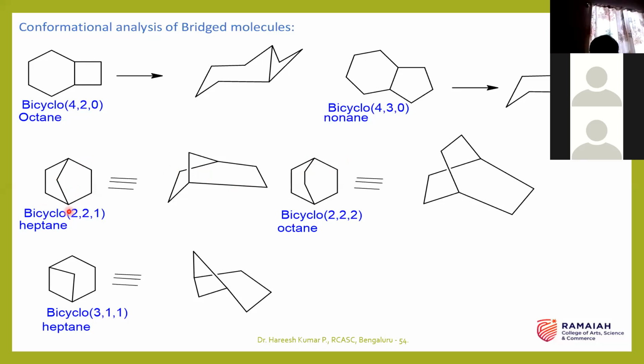Right. So when you are taking this bicyclo 2, 2 pentane, this is a 5-membered envelope form. So both are envelope. You can observe this is also a 5-membered ring, this also a 5-membered ring. Envelope form will be the more stable one. When you are taking an 8-membered bicyclo 2, 2 octane, this form will be the stable one, and this is the conformation. Similarly, when you are taking these two bicyclic, the envelope form and puckered form, this will be the stable one.